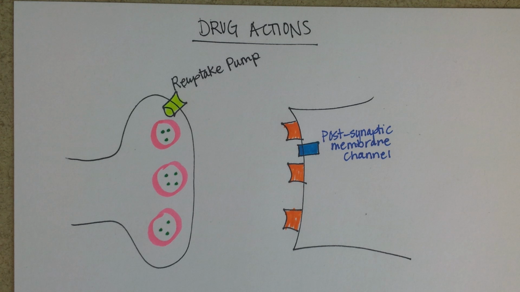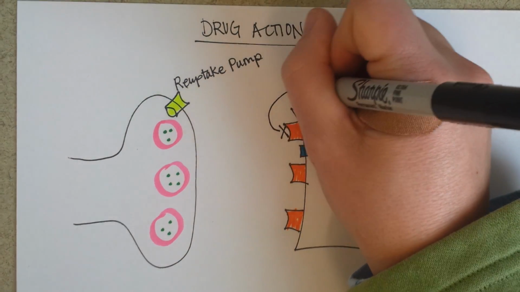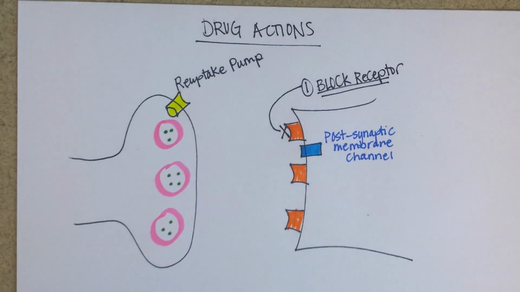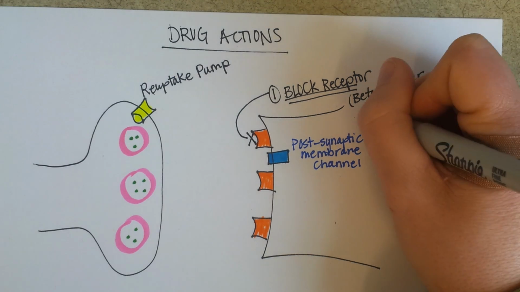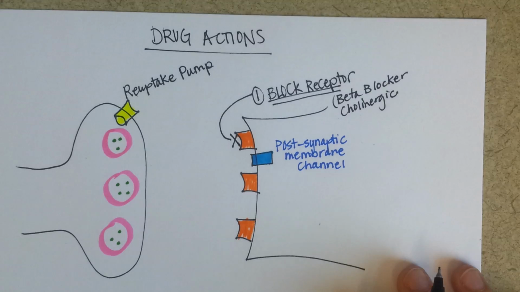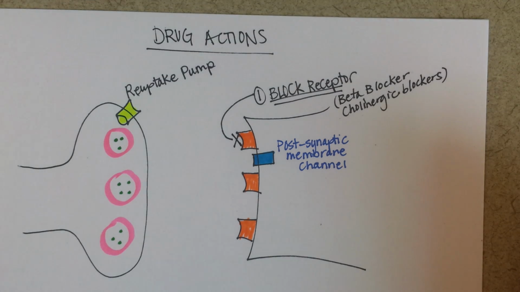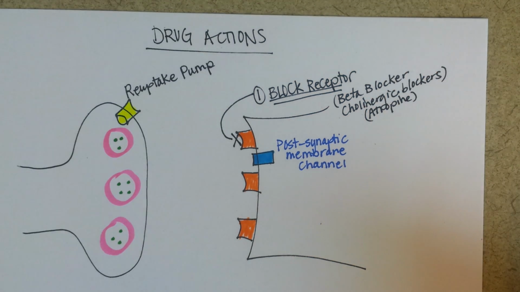Okay, so let's imagine some different ways that a drug could work. First of all, what if you made a blocker of the receptor? So let's just use our black pen for this. And what if you blocked the effect? Block the receptor. One of the ways that this can happen is with, as we mentioned, a beta blocker. There's also cholinergic blockers that can be given, either as muscle relaxants or to keep the heart going fast enough, like atropine. So atropine is an example of that.